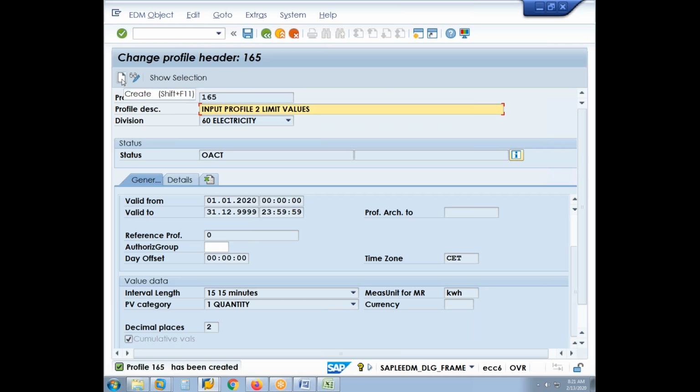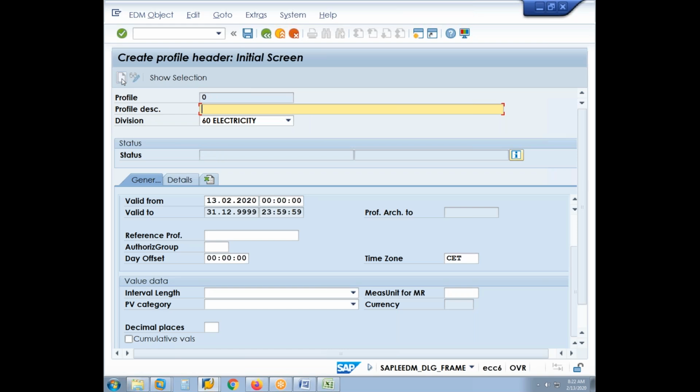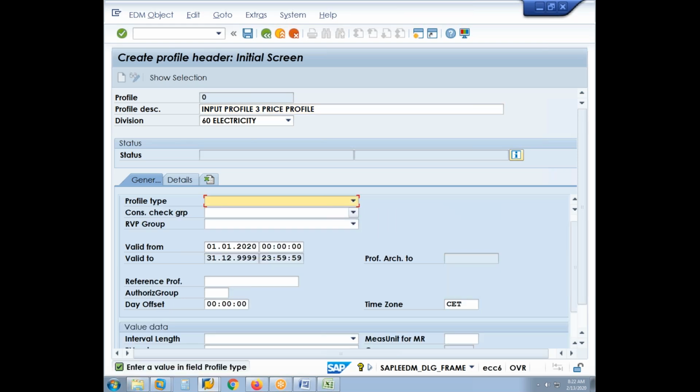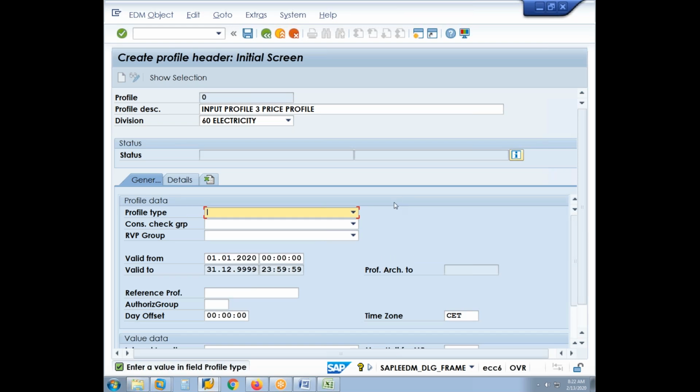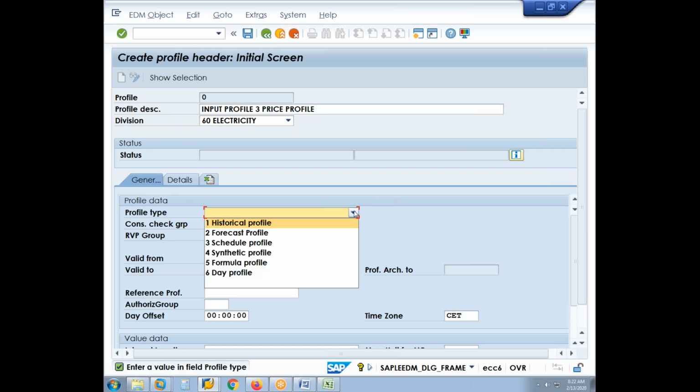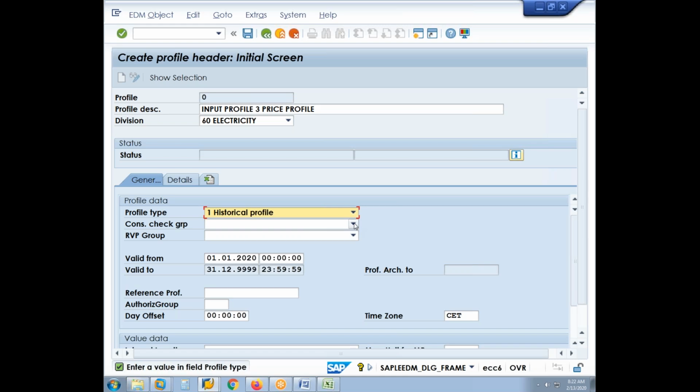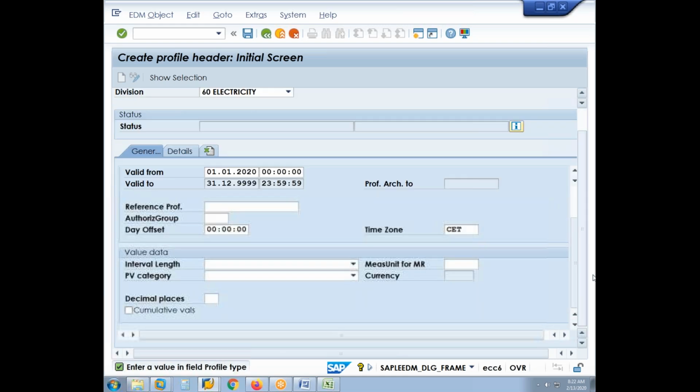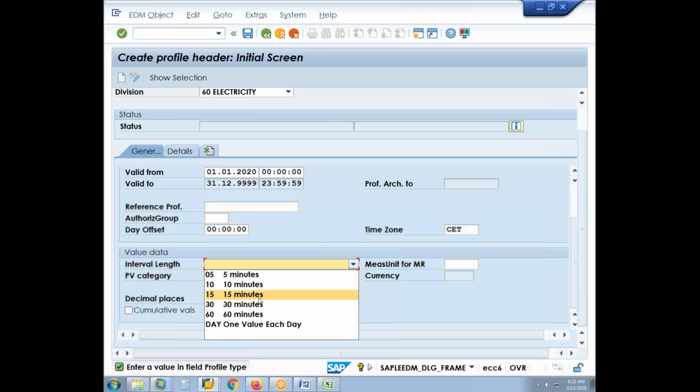Now we'll create the third one, input profile 3, price profile. We'll call it the price profile. 1st of January 2020, and here interval length is 15 minutes.